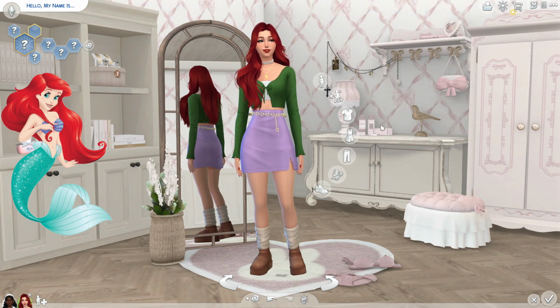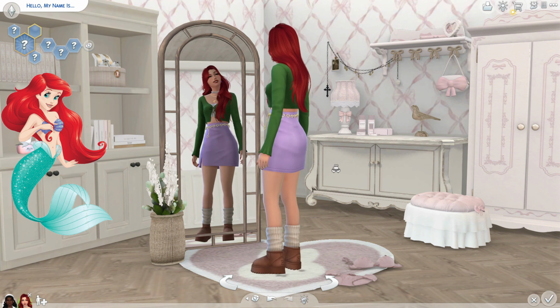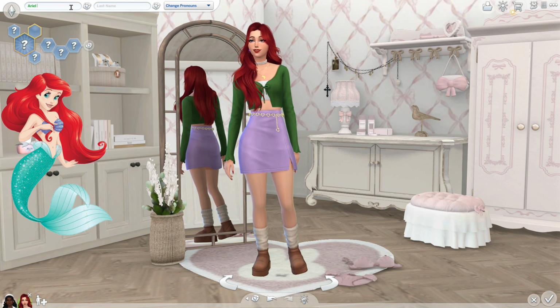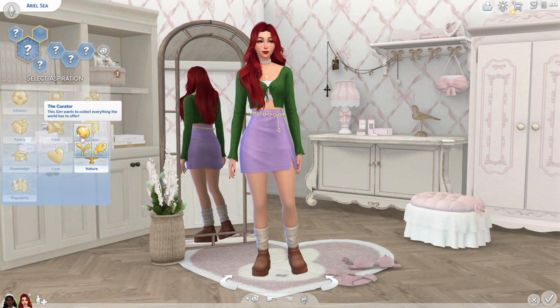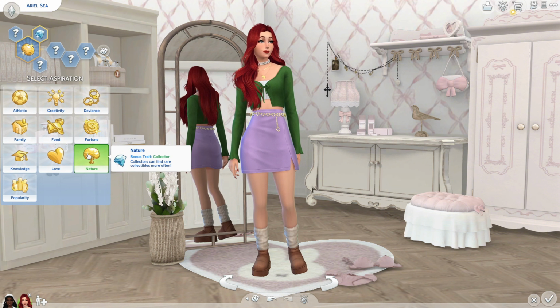What are we thinking? This outfit all completes Miss Ariel from The Little Mermaid. I don't know her last name either. I don't know anybody's last name. So it literally says she does not have a last name. So there's your answer. So for her aspiration, I'm going to choose nature and the curator. This sim wants to collect everything the world has to offer. I feel like that's a pretty spot on pick.